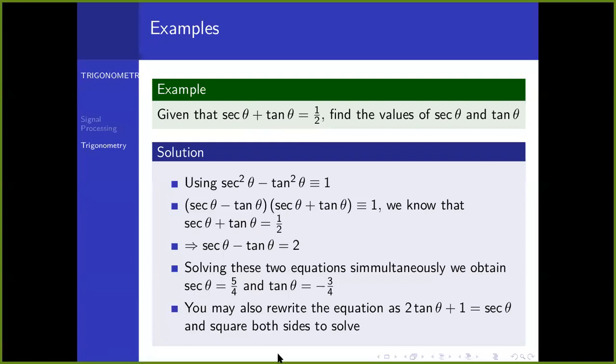So generally, there may be more than one way of solving these problems. If you rewrite the equation by multiplying throughout by 2 and write it like this, you can square both sides and solve, and you should still be able to get the answer. The problem with squaring and solving is that sometimes you introduce new values which may not work for your original equation. So if you square and solve, make sure that you double check all the values that you obtain and see if indeed they work. I think the next example will illustrate this.